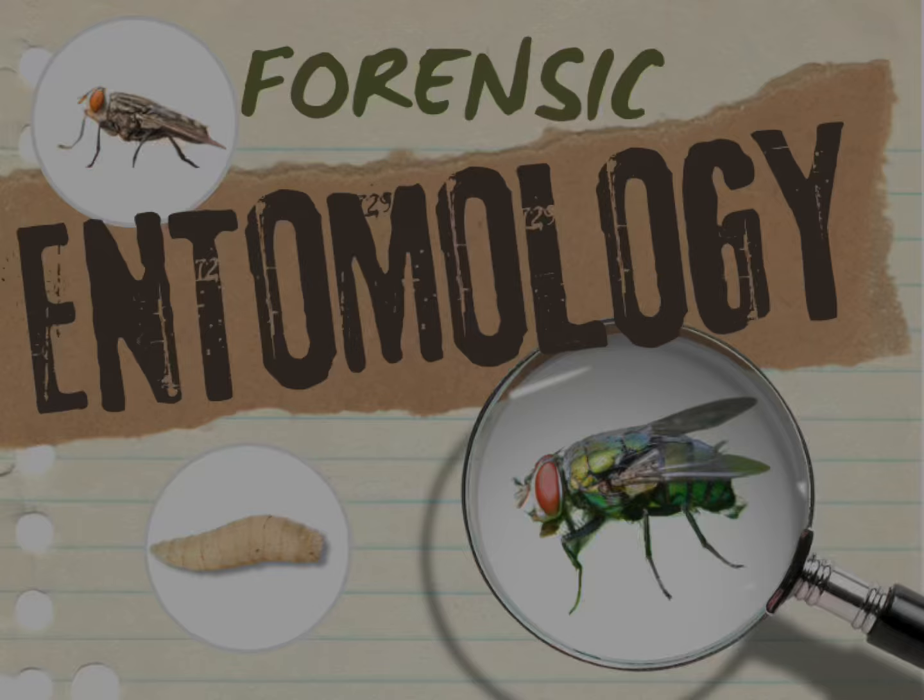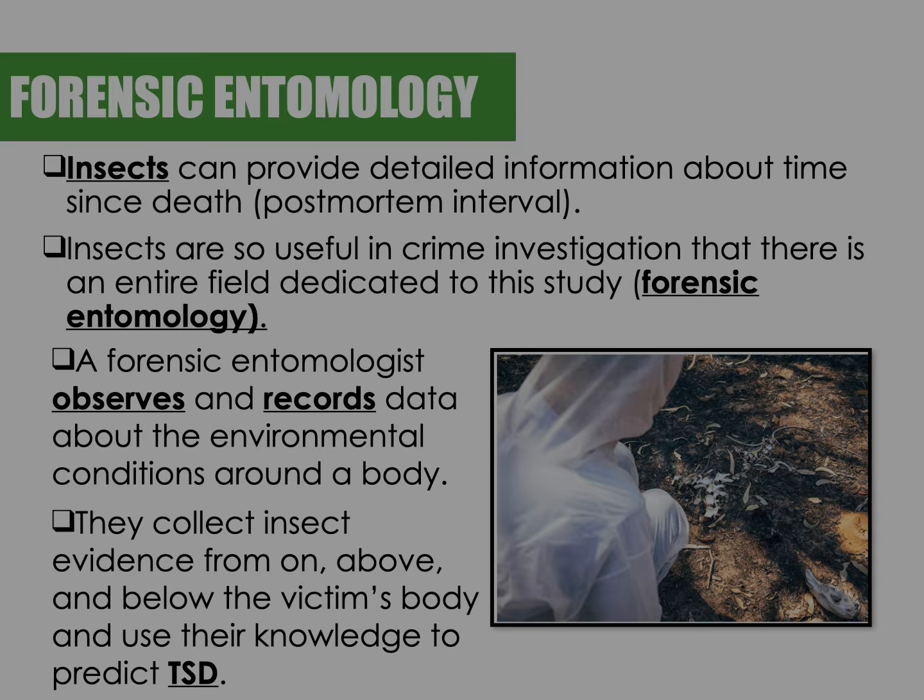Today, we're going to be looking at forensic entomology and the ways in which entomological evidence can help forensic investigation. Forensic entomology is the way that insects can provide detailed information about the time since death, which is the post-mortem interval, the time that a body or a corpse is discovered, and then the time since that person has died, and the way that we can determine an estimated time of death.